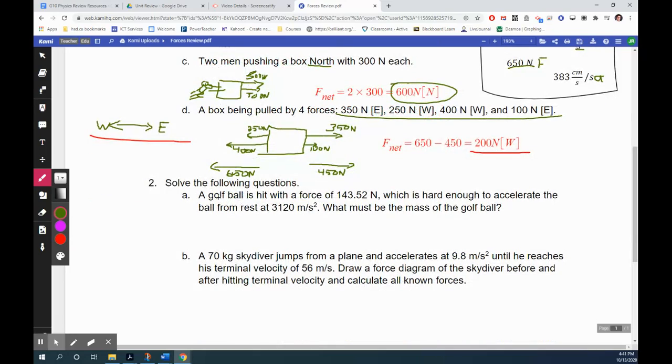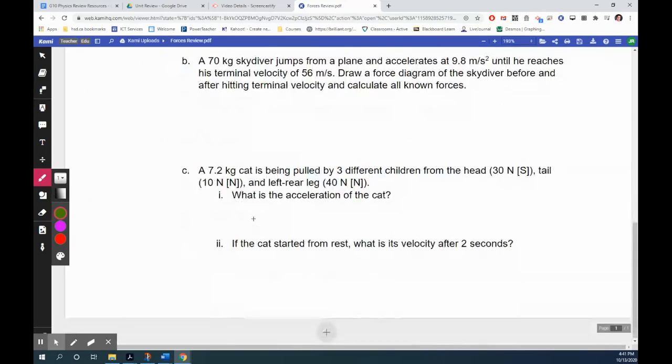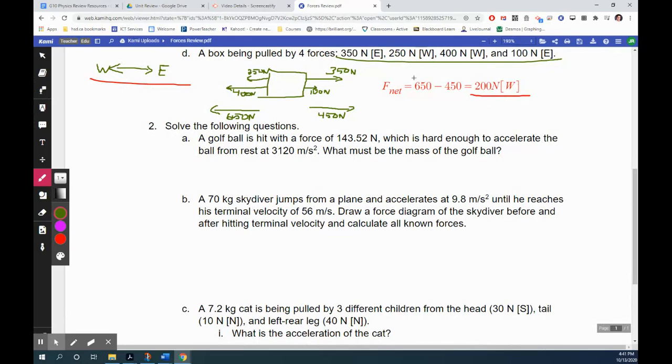Okay, and so let's do 3 more examples here. If you're feeling okay with this, pause the video at any point. Pause the video, try the question ahead of me. That's a much better way to learn, to see if you're getting it, to try it, to think through it. If you're just watching passively, you're not going to learn nearly as much as if you push yourself a bit.